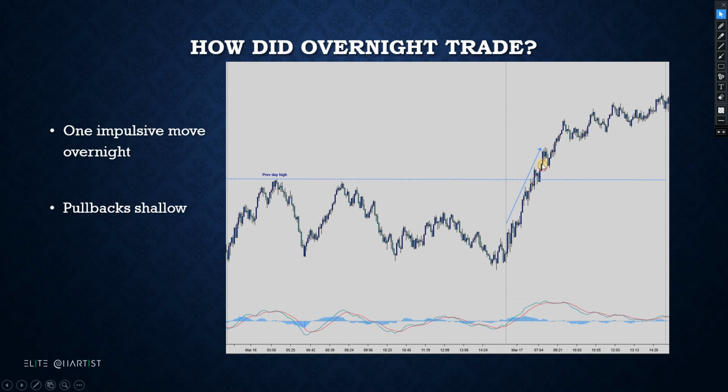Obviously, we broke out to the upside. We have an outside day. But what did overnight do? As you can see in this chart, overnight had a very strong, almost one leg, it looks like one leg, straight up in the air, nonstop, all night long, from the overnight open. So this move is very impulsive. This can give a little bit of a red flag to try to counter trend this. This can be a signal that you need to pay attention, because this might be a runaway trend for the day going up.